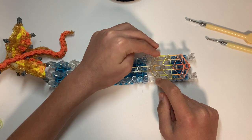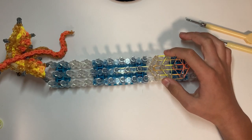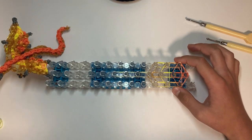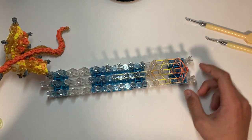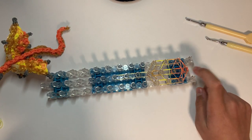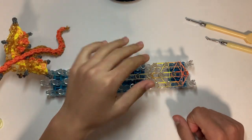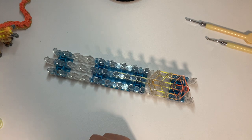Then diagonally to each side, do a double loop of gold, then down once in the middle. On both sides go down once with a double-looped yellow, and also in the middle on both sides go down with a double-looped neon orange. Then in the middle go down once with double-looped orange, and the sides diagonally inwards — double orange here, double orange there. Cap that peg off with orange wrapped around four or five times, then double-loop orange for the holding band and double yellow for the holding band.